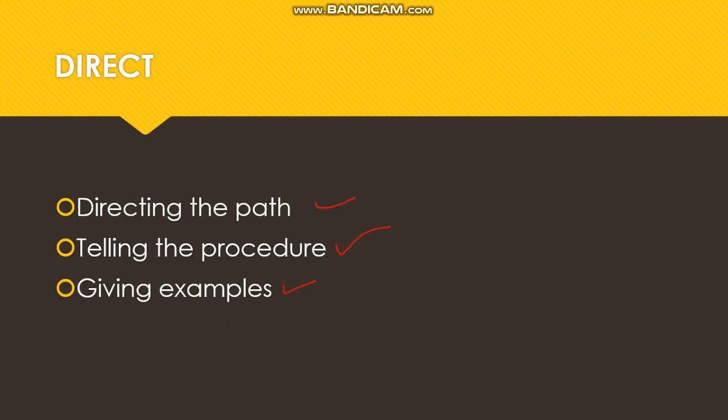So we have to give some kind of practice, some kind of example of how to use it, where the direction is, or sometimes you have to go with them to certain places just to give an example to them, just to give the correct ways to do something. Okay, so that's it. There are three important points in directing someone.